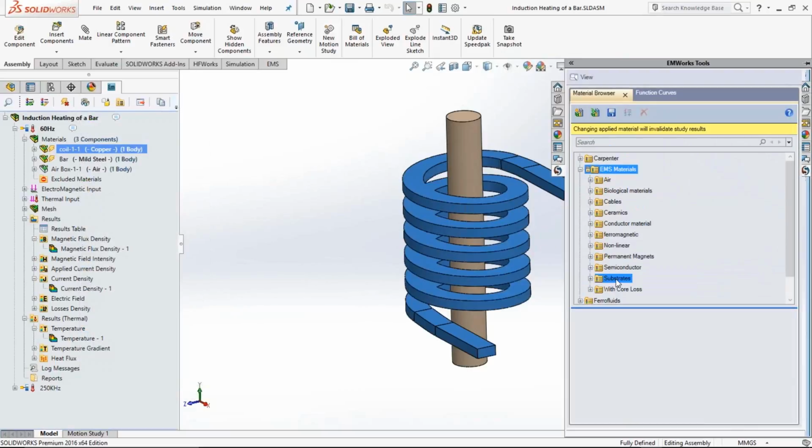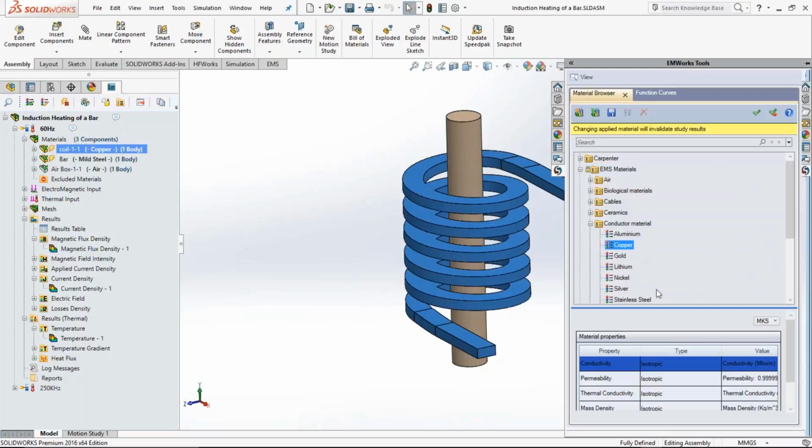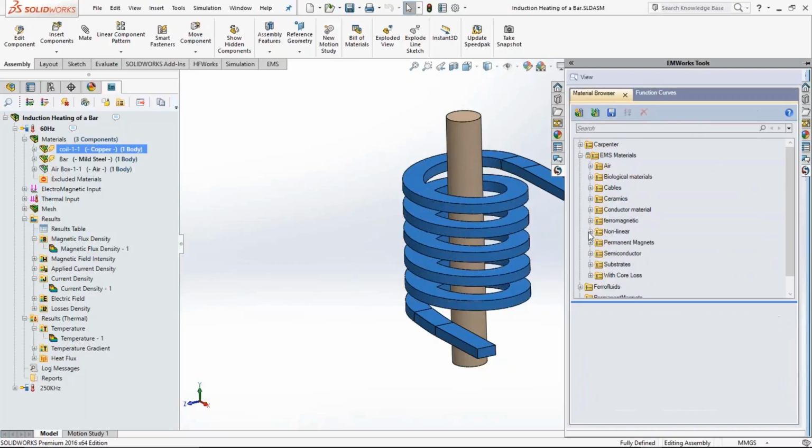You can go ahead, apply materials. EMS has its own material library that comes pre-populated with all the different commonly used materials in the electrical industry. As you can see here, we have cables, ceramics, conductor materials. This is where you would select copper from, and all the material properties are available for you.